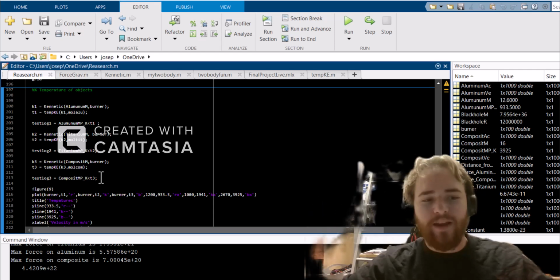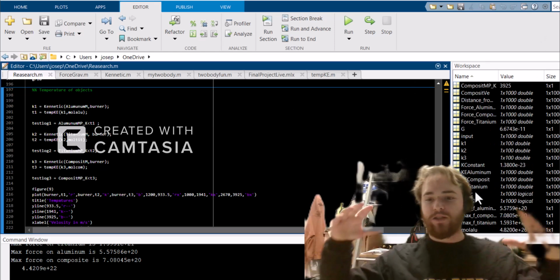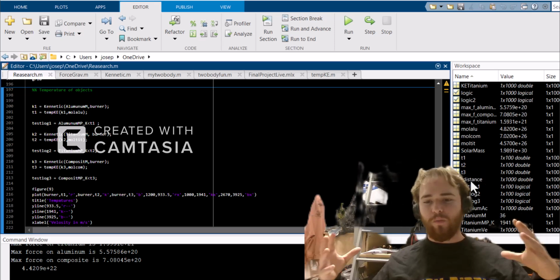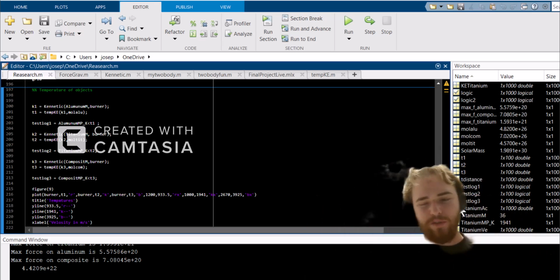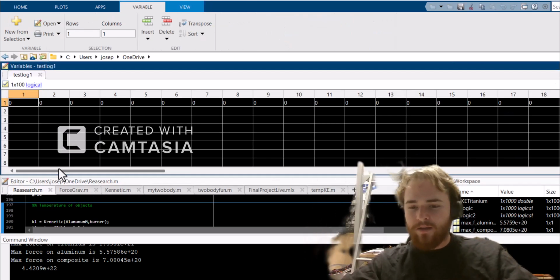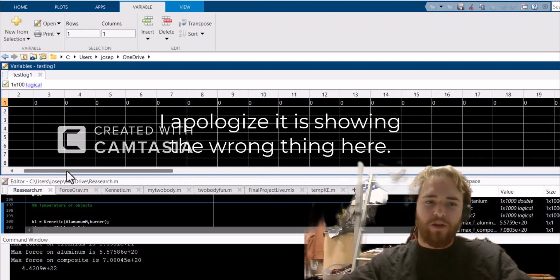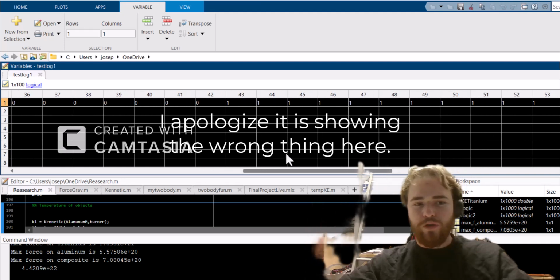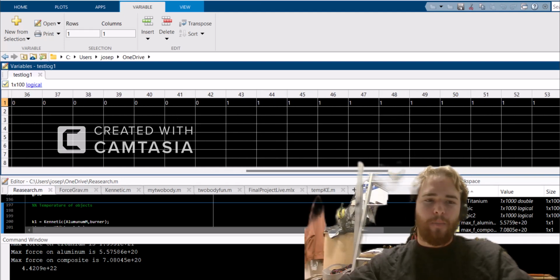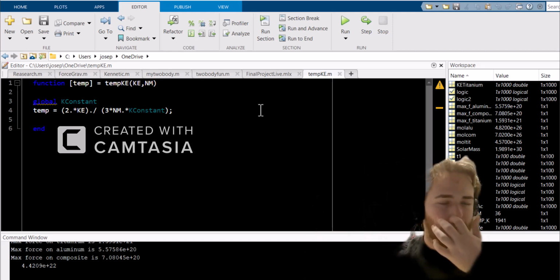So, last and final section, we're looking at temperatures. Now, this is where our burner comes in. So instead of just plugging in the velocity, since the velocity is so wide and so big and so huge, we made a smaller one so we can just look at it over a smaller bit of time. And we're going to assume they start at 0 for their temperature and then move up from there. So here's the function for this one. That's 2 times kinetic energy times 3 times number of molecules times K constant.